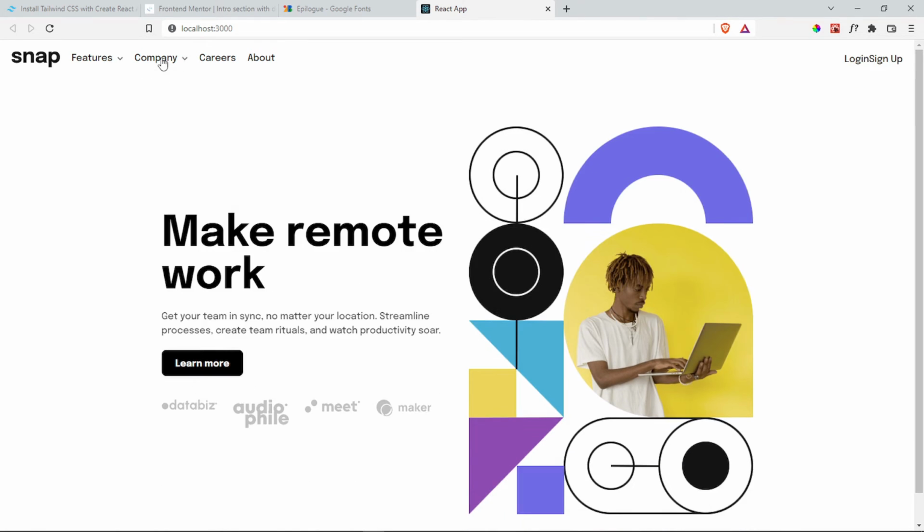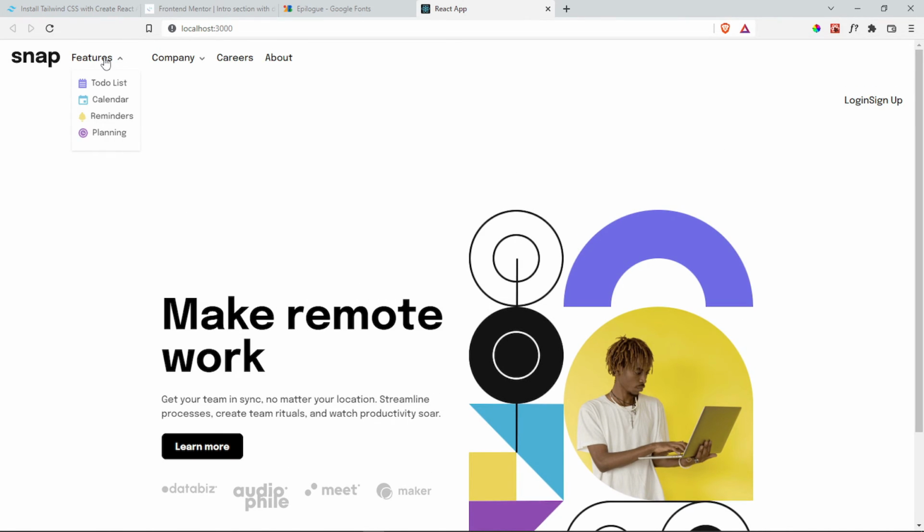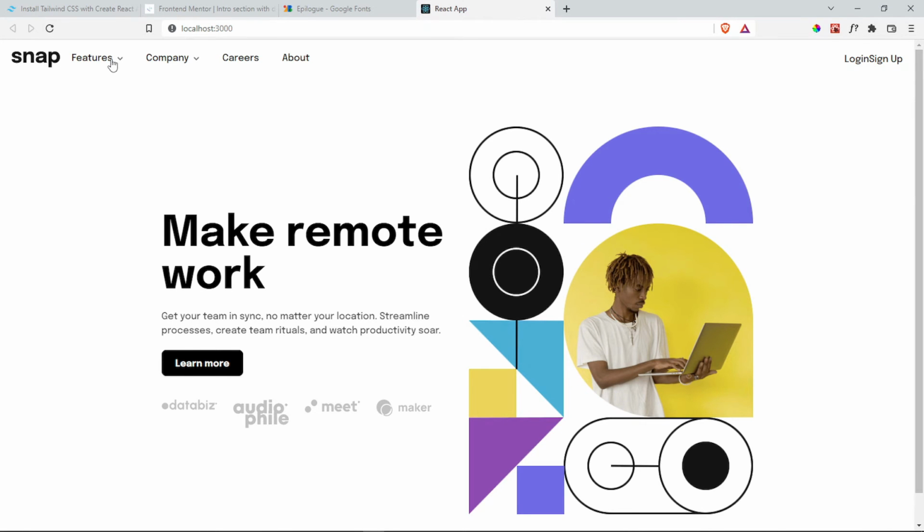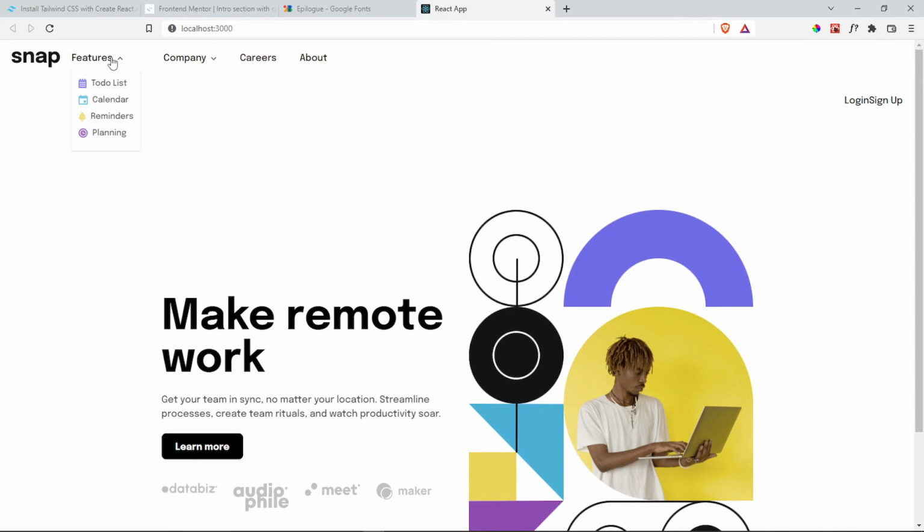And you know what is this massive thing inside here? What is this massive margin that is being added? Margin right of 10. I can't tell what this massive margin is, because this second one doesn't seem to be affected by it, right? The second one is not affected by it. Let me see.